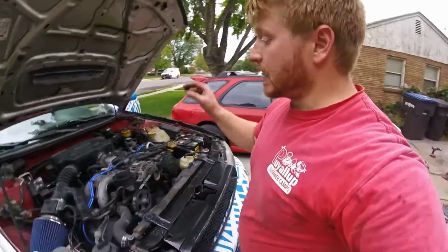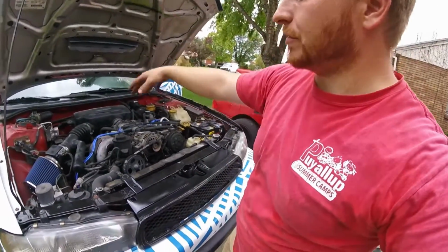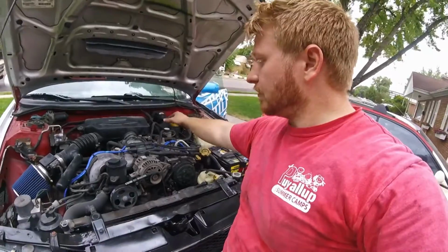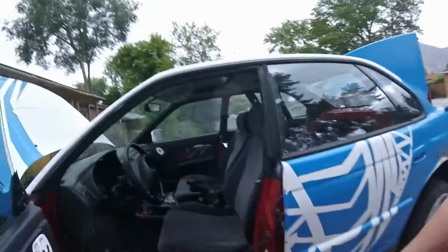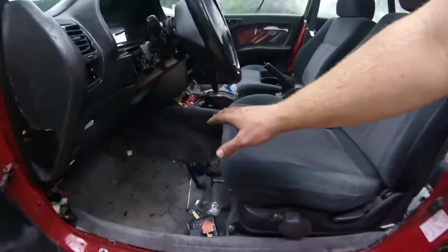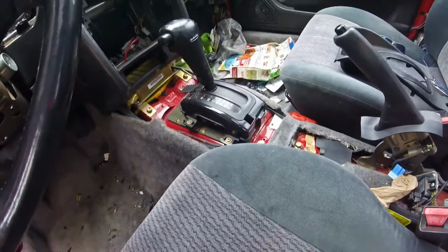Next on the list, I'm going to take apart just my airbox, pull that all off so I have some extra room to work, and unbolt the top of the transmission from the engine case and pull the starter off. I'm then going to come in here and take apart my center console, take apart all my shift linkage. I'm taking this whole shifter assembly out. Then I'm going to crawl underneath the car, drop the exhaust off the hangers and pull the exhaust out the back. Take the heat shields down.